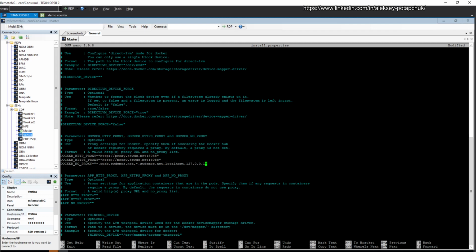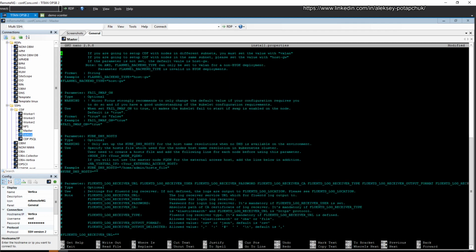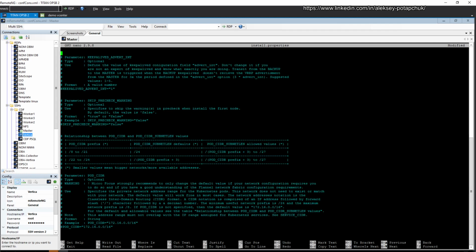Now there is the pod and service CIDR that I need to configure. So my address space is 172.16. If you're using AWS in United States, probably you will notice that it is a pretty common thing. And unfortunately, the default overlaps, as you see right here.